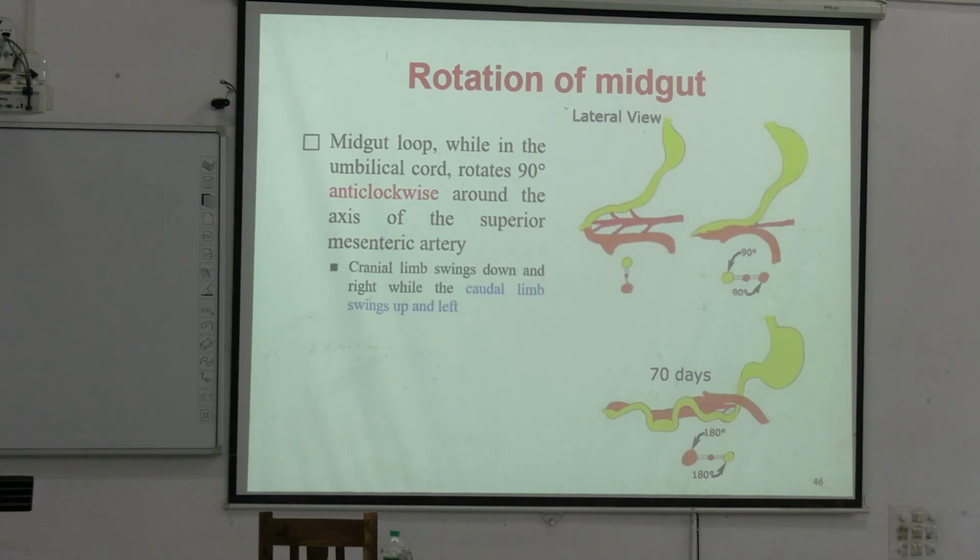Now, this physiological herniation goes along the axis of the SMA, the superior mesenteric artery. This physiological rotation runs along which longitudinal axis, or which axis artery? This is sometimes given as an MCQ: the superior mesenteric artery, which makes the axis for the rotation and the axis for the reverse rotation. That comes in exams as MCQs. Other than the rotation, the physiological herniation is a short one.